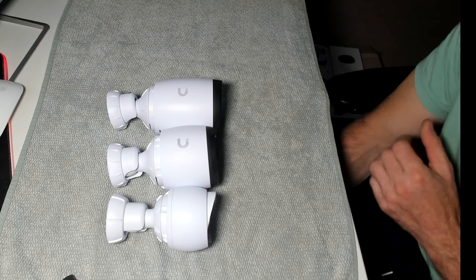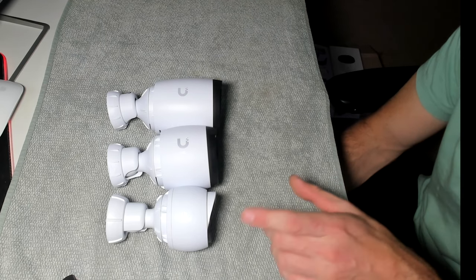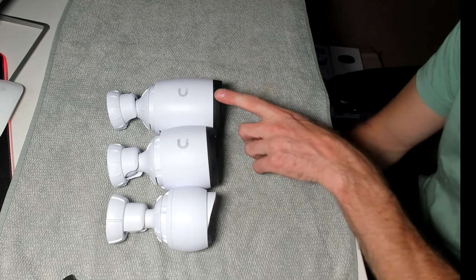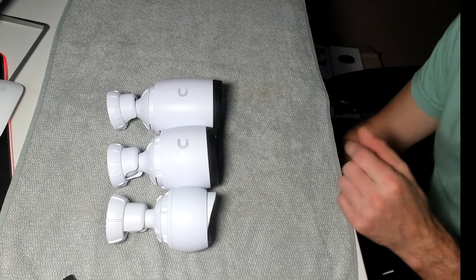Okay, so here we have the three cameras. I've had to put them on a towel because they kept trying to roll away from me. So I've got the G5 Bullet, the G5 Pro, and then the AI Pro. You can see straight away there's quite a difference in the size.